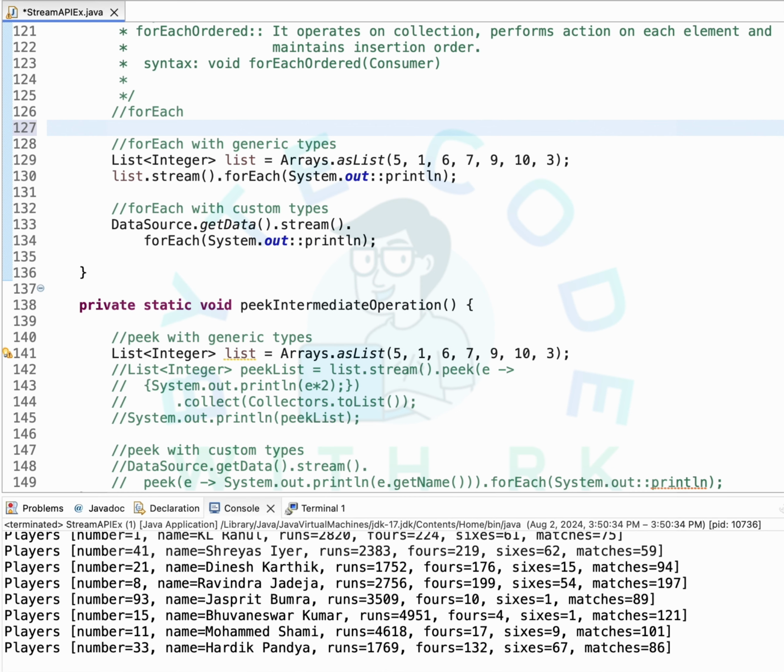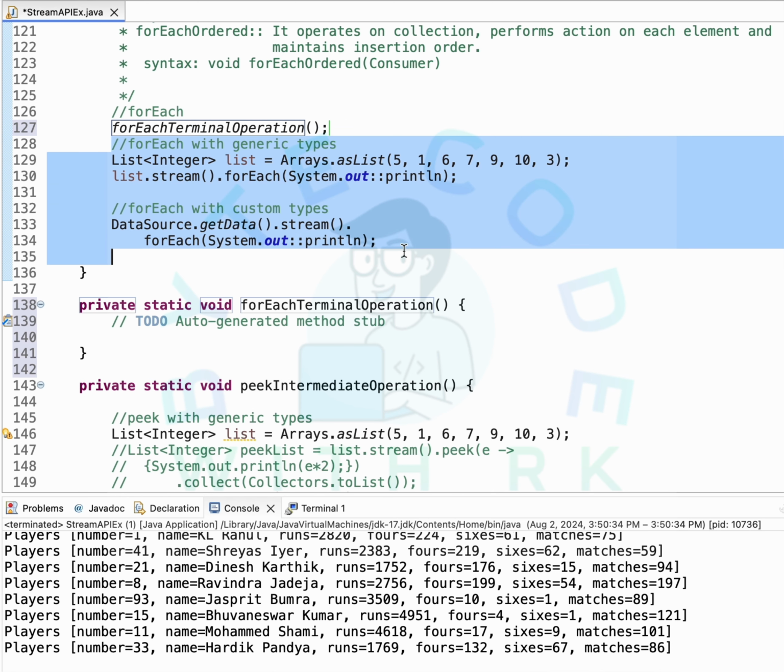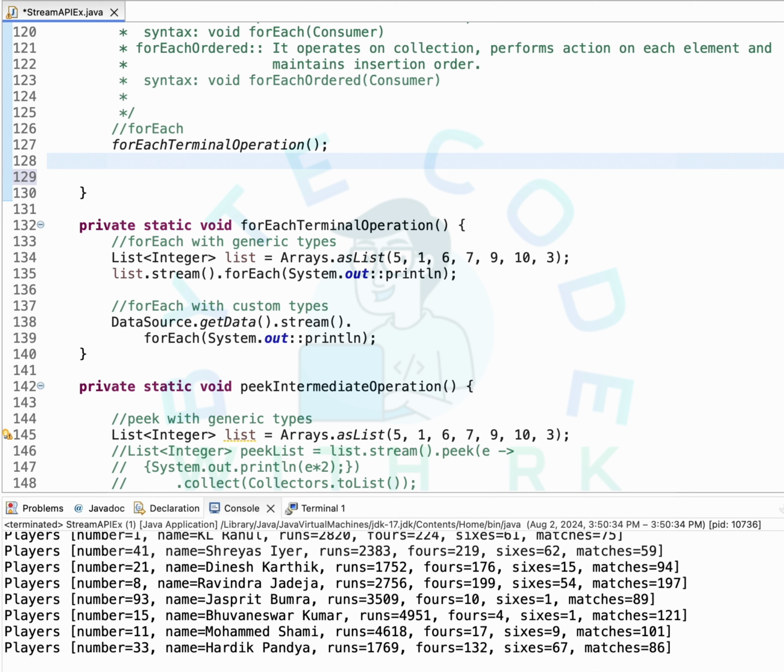Let me write this entire thing into a single method: forEach terminal operation. Okay, I am taking everything into a single method. The second one is forEachOrdered terminal operation.